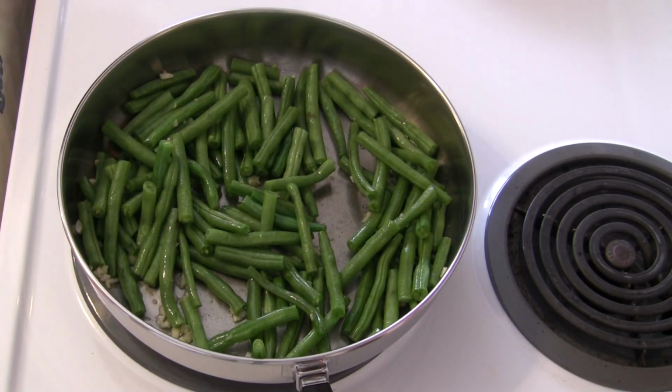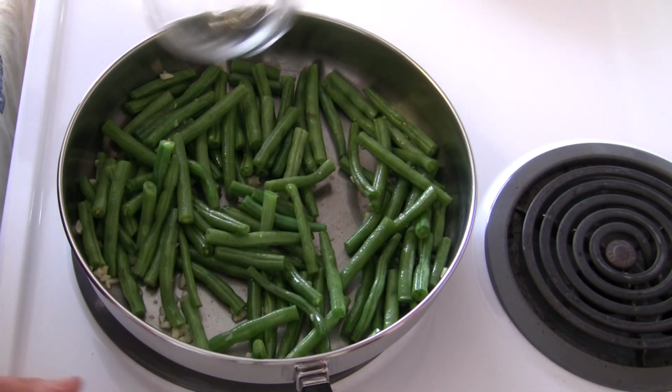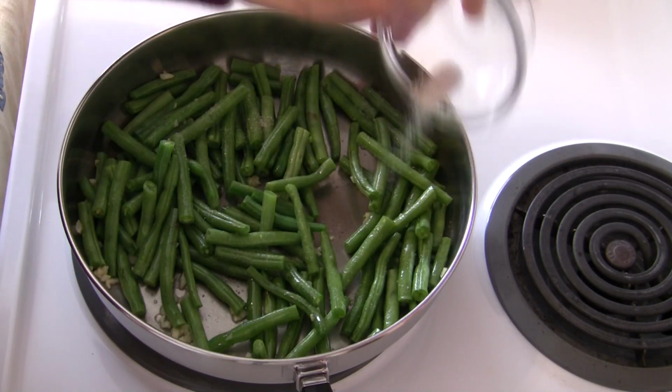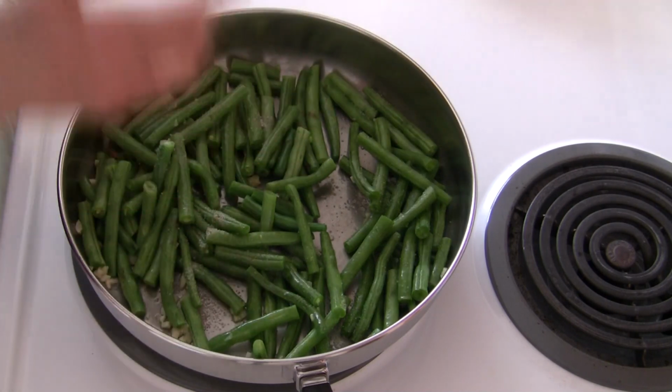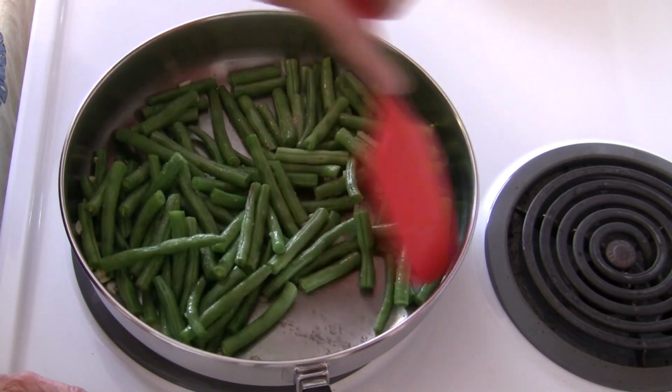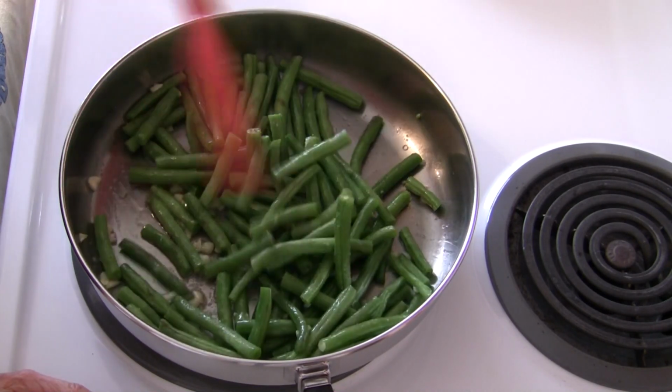I'm going to go ahead and add a little bit of salt and pepper to taste. Or I'm not going to add pepper actually. This is roughly probably about 1/4 of a teaspoon of salt. You add whatever amount you're comfortable with. No salt if you don't want any salt. Perfectly fine.